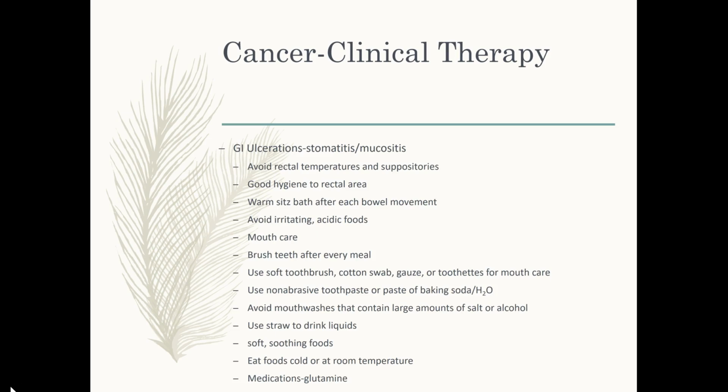So another side effect tends to be GI ulcerations, stomatitis, or mucositis. You want to avoid giving or taking rectal temperatures and giving suppositories because it can rip that rectal mucosa, which can cause bleeding. You want to do good hygiene to the rectal area, give a warm sitz bath, avoid acidic foods. Mouth care, mouth sores are a huge problem.